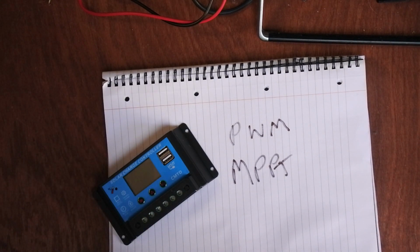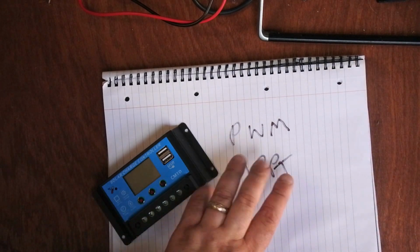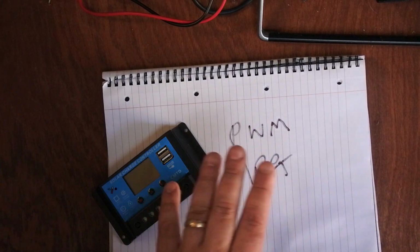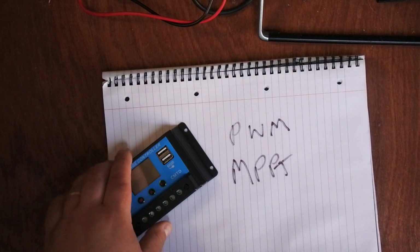Now, when you reach a point where they're producing more than 12 volts, a pulse width modulation charger will just discard that extra energy. It'll be dissipated as heat. Whereas a maximum power point transfer charge controller uses some fancy electronics and an algorithm and some microcontrollers to actually take back that wasted energy and push it into the battery. So effectively, a maximum power point transfer solar charge controller will give you 20% more charging efficiency. Again, I'll talk more about that in the sums.